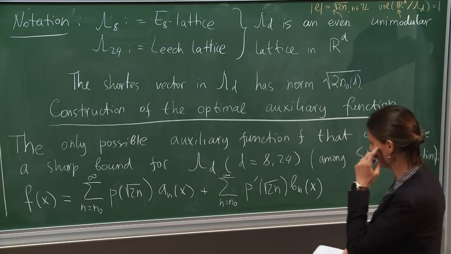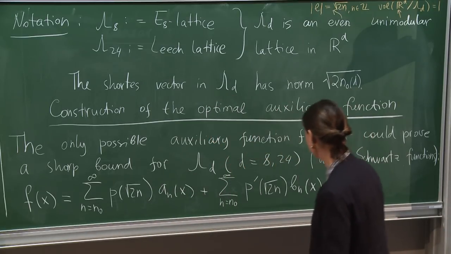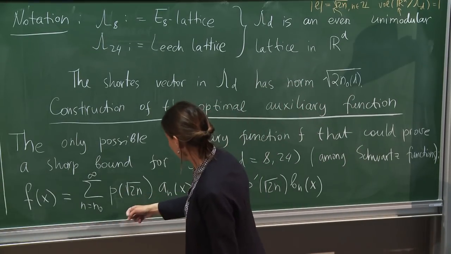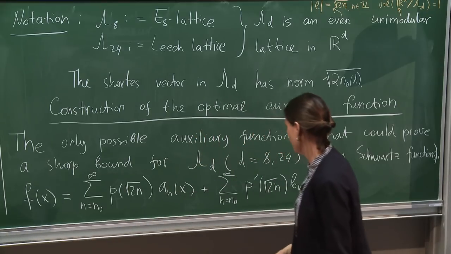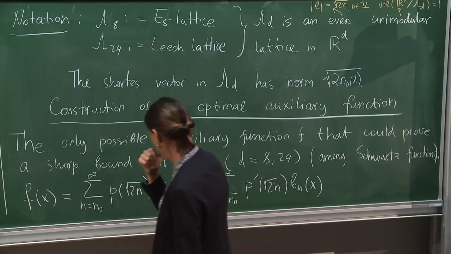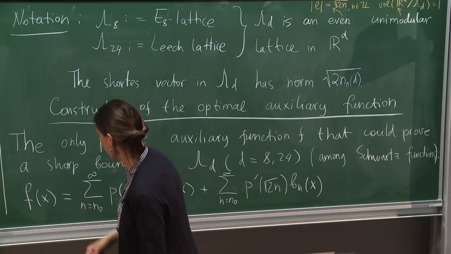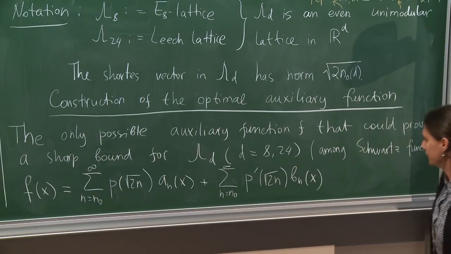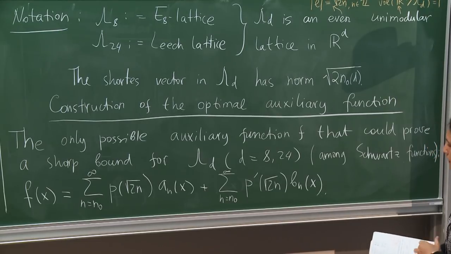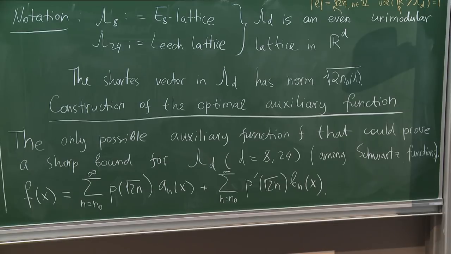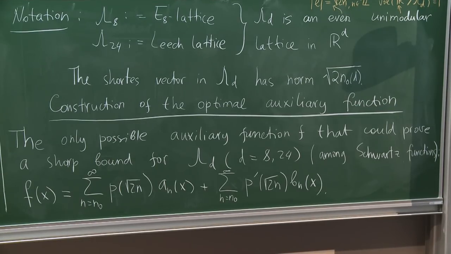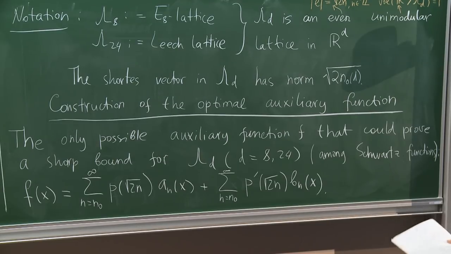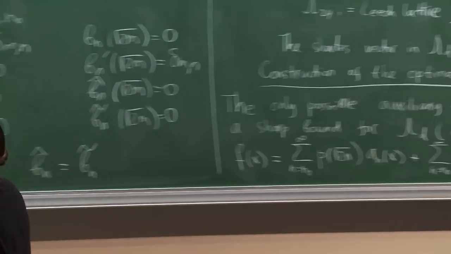Because we know that such a function will coincide with p up to second order in all vectors of lambda, and also the Fourier transform of f will vanish at all the non-zero vectors of the dual lattice, which in our case is actually the lattice itself. But of course, we have extracted this information only from knowing the equalities. In the proof of Cohn and Elkies about linear programming, we know that knowing equalities is not enough. We also have to prove the inequalities, and this is what will prove the universal optimality for us.